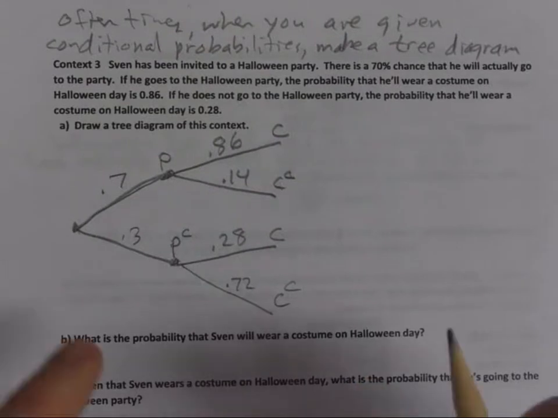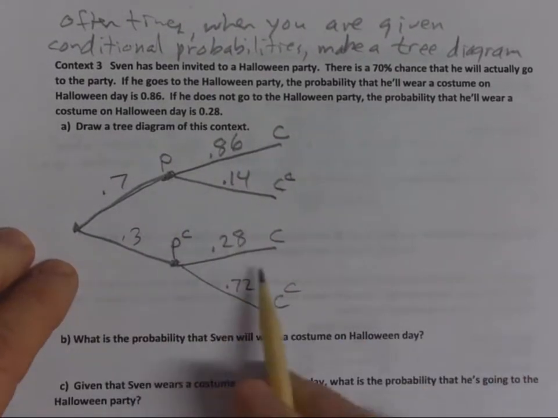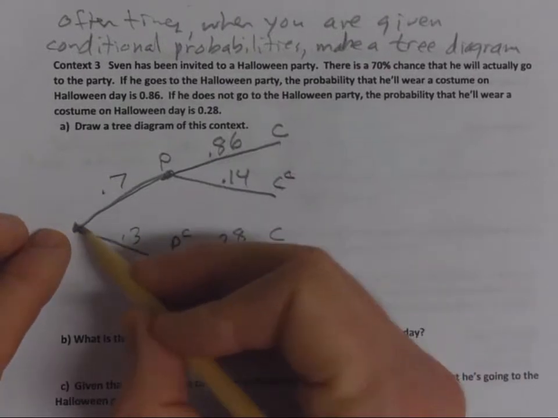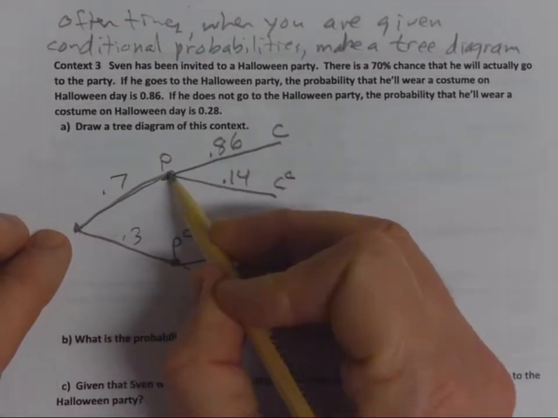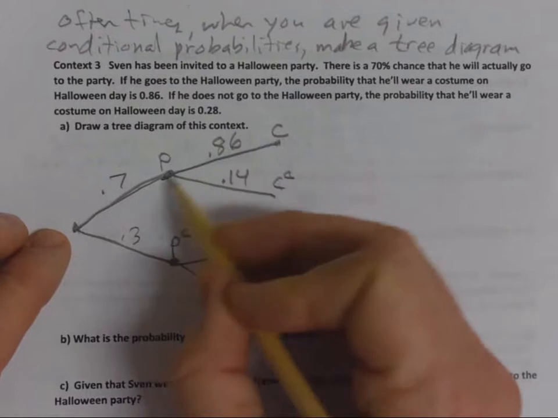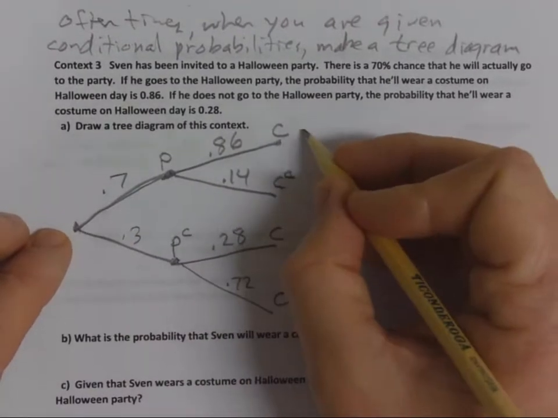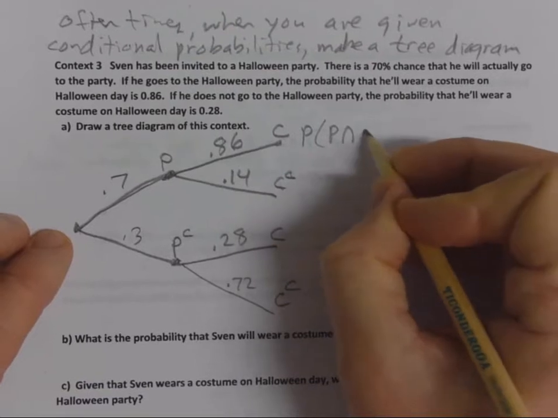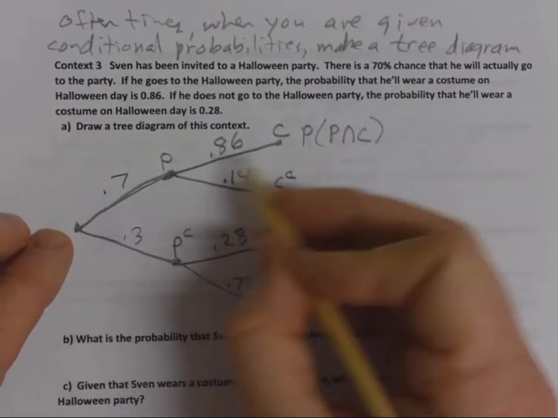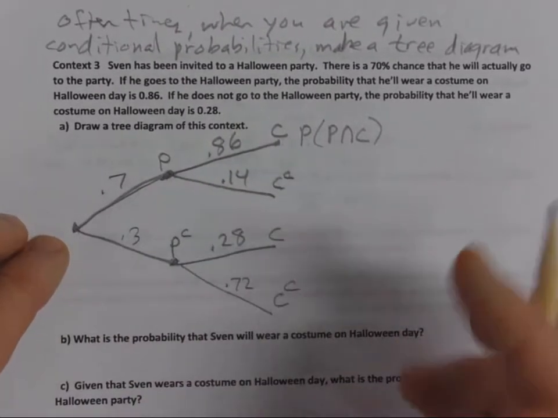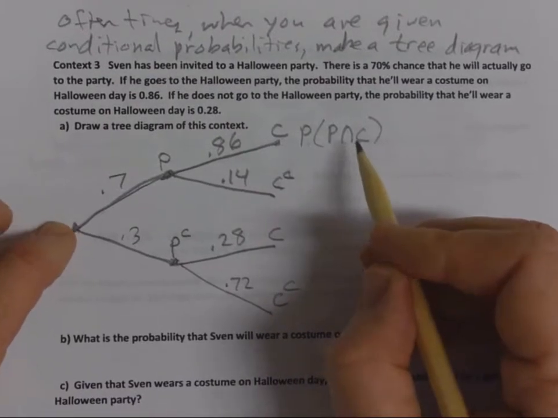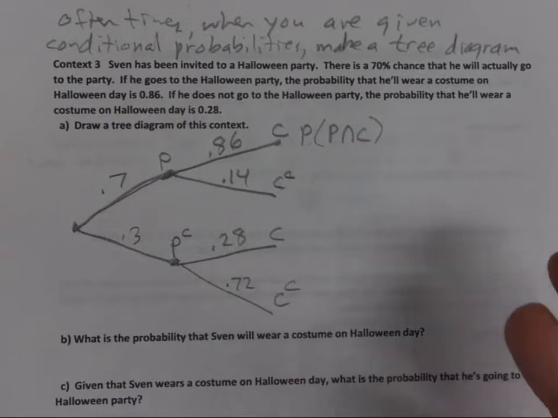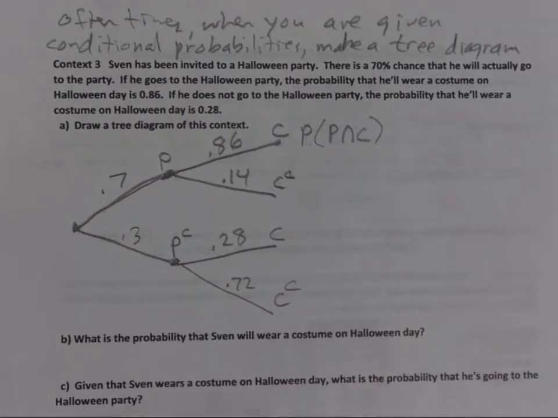Now we can find the probability of each of these 4 pathways, in essence, which is what we could be asked about. So if he goes to the party and wears a costume, what's the probability of that? Goes here and that, this and that. Well, you multiply. And means multiply. Now, you can only multiply if you know events are independent, which they're certainly not here, or you take into account their conditional nature.